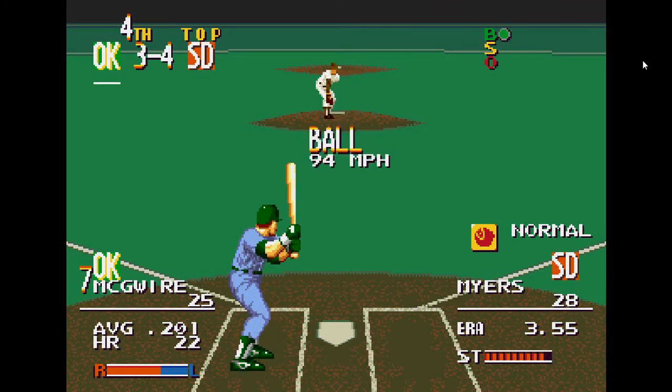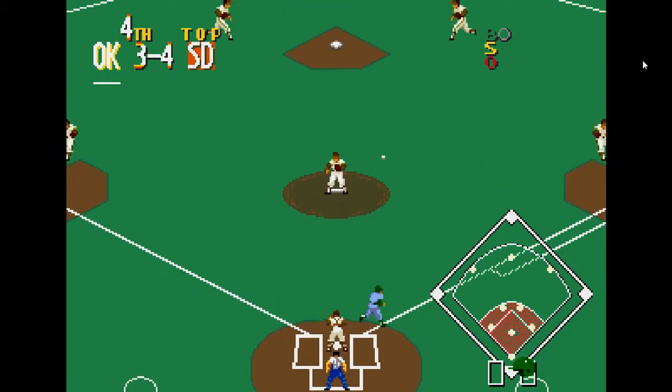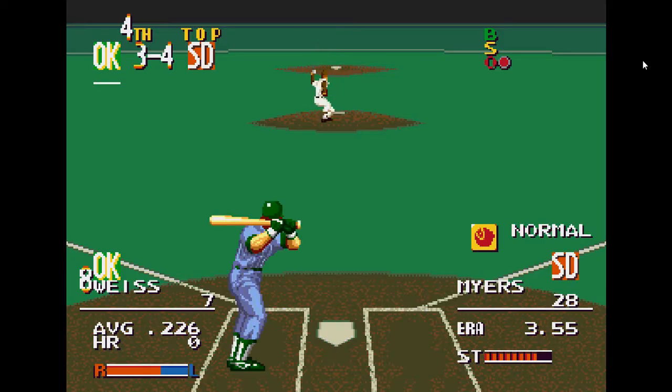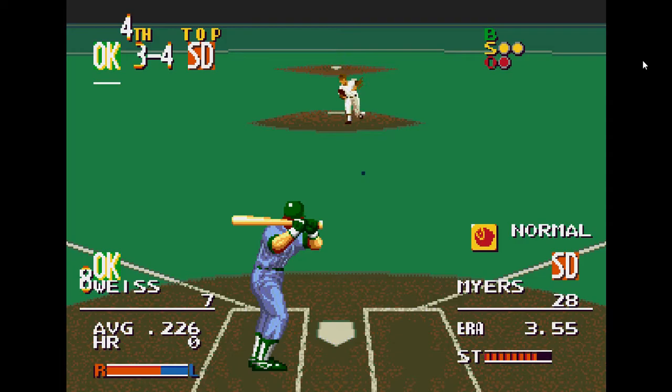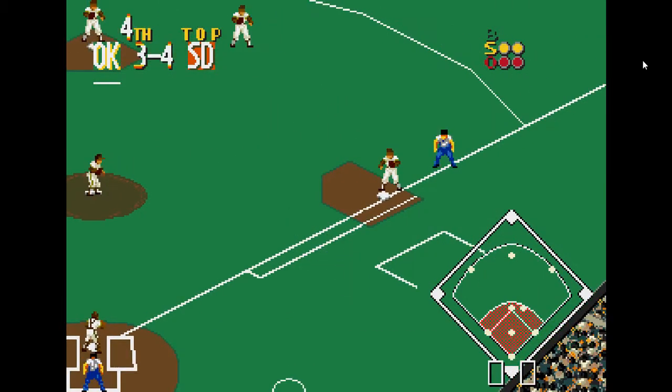Leading off, number 25. Fastball. Outside. Ball 1. Hit hard. Right to second. He makes the catch. He's out. Next up, number 7. Delivers. Fastball. Takes it. All strike. Strike 1. Fastball. Swing and a miss. Strike 2. The pitch. Ground ball back to the box. Close to first. Out.